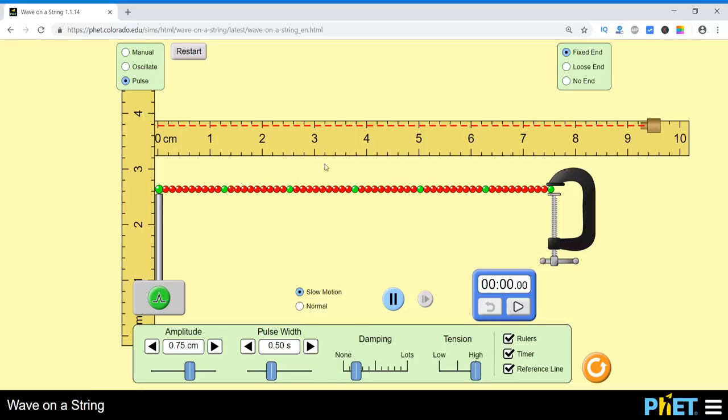You can observe the wave's motion and how the particles move. You can see that this string is made up of small beads or small dots and you should observe the motion of each particle, how it moves up and down and the propagation of wave on the string.